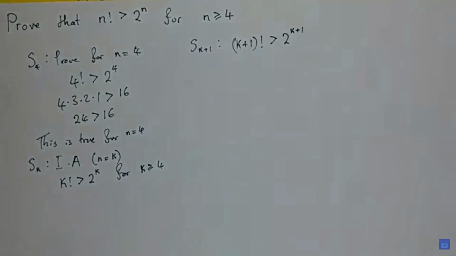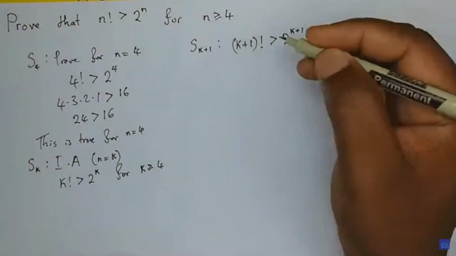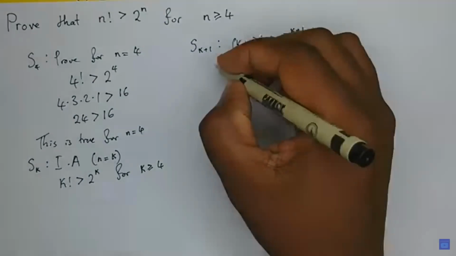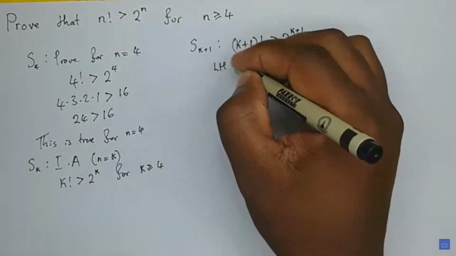So from that step now, we're going to break it down. We know that the factorial is given by 5 times 4 times 3 times 2 times 1, meaning that (k+1) factorial is the same as (k+1) multiplied by k multiplied by (k-1) multiplied by (k-2), just like that. So we're just going to break it down, like we did in the previous question, and we're going to work with the left-hand side.